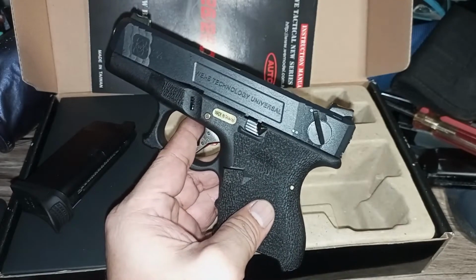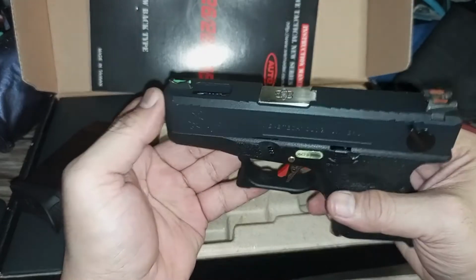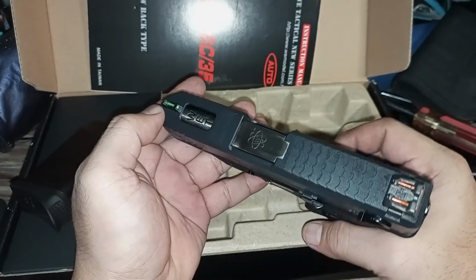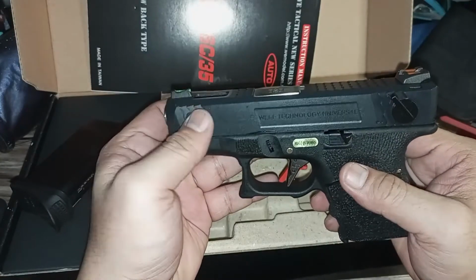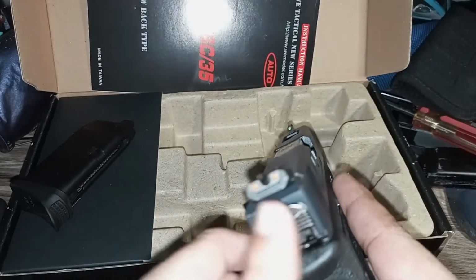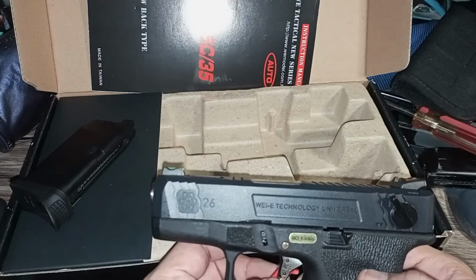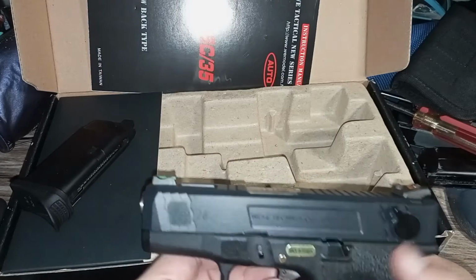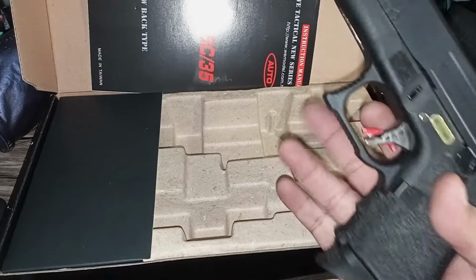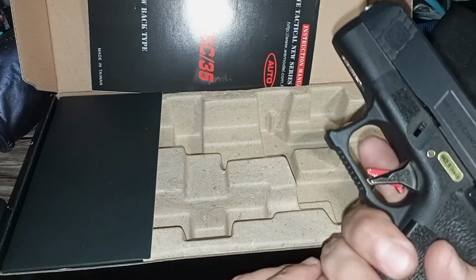So this gun comes with a fiber optic sight, which I think is a must in all guns if you're not gonna use RMR or red dot. I think this is a must. There's this skull plate. Of course, the metal trigger. It's very short, but when you snap the magazine, it has this rest for your pinky.